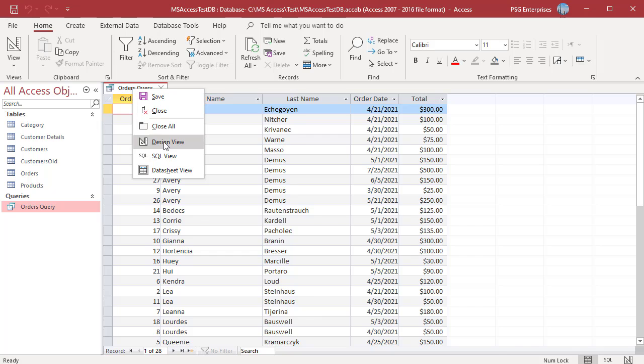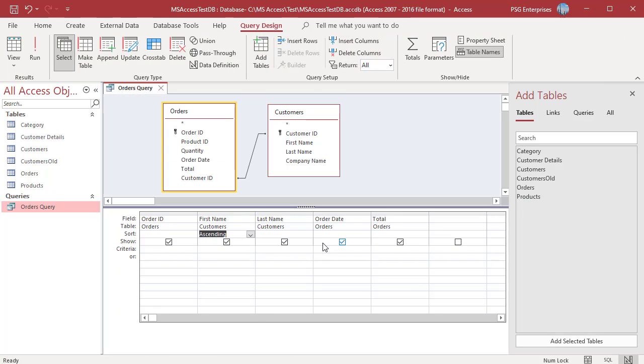You can also sort by multiple fields. The left to right order in which fields appear in the grid is important when sorting on multiple fields. Not only do the fields appear in the data sheet in left to right order, but they are sorted in the same order. This is known as sort order precedence. The leftmost field containing sort criteria is sorted first. Then the first field to the right containing sort criteria is sorted next, and so on.